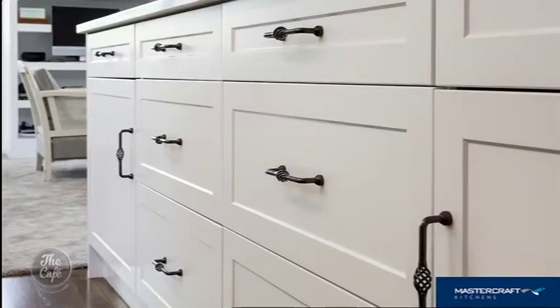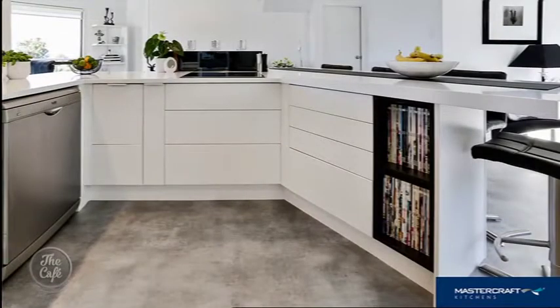Traditional handles are big at the moment and they always look awesome on a panel door. There's a huge range of those because country kitchens and traditional kitchens are quite on trend. Are there handles there at all? No — these are push-to-open or servo drive. There are all different options to make a drawer handleless, but this is simply push it and it will open. An alternative is to angle the front of the drawer so you just put your fingers in. I like those push-to-open ones because they're nice and easy to clean.